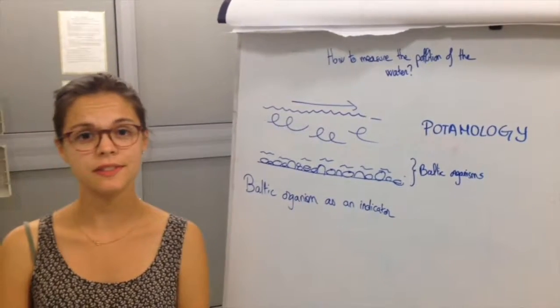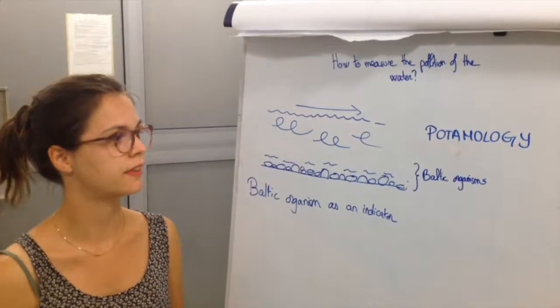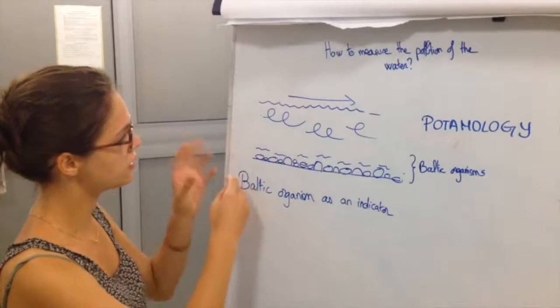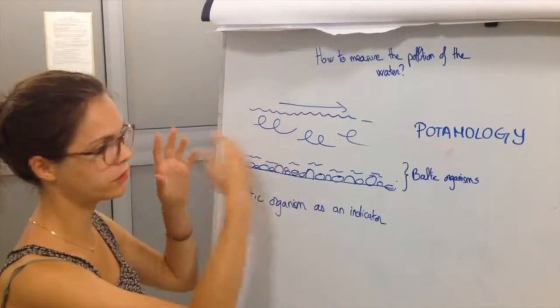Now you've just seen what we did today, but there's plenty of things that we didn't explain, and we are going to do it now. Just as a reminder, we wanted to know how to qualify the water and how to detect pollution inside the water. In the second sample, we used a kind of research that is called plantanology. It's the science of study the river with floating water.